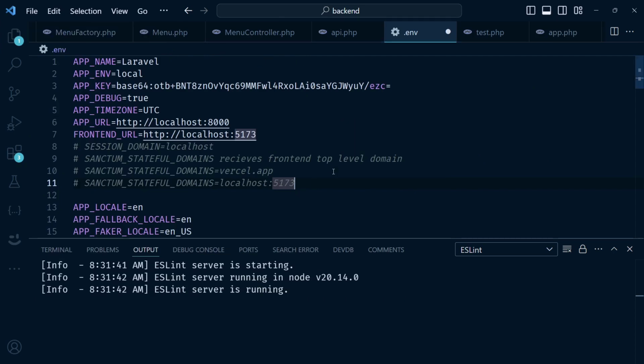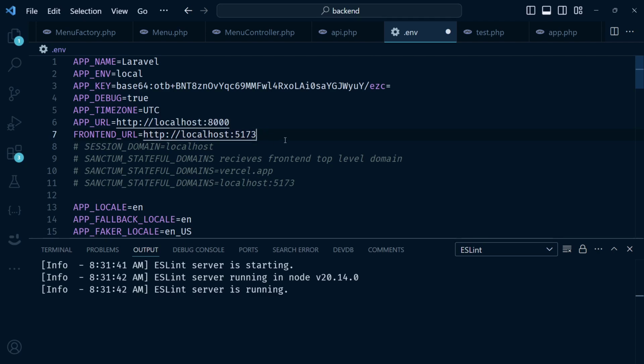Once you come to your env file, the number one thing you have to do is make sure that your front-end URL is pointing to the right domain. Mine is 5173. Some other people might use 3000, some 4000, but for now what I'm currently using is 5173. So make sure this is correct.